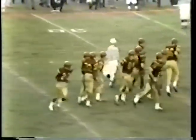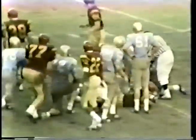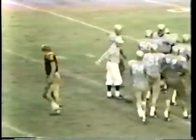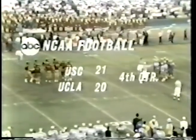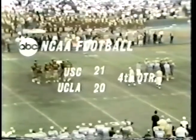So now it's a third down play with the ball at the 24. It's a third down and a little more than 2 yards, nearly three. Page, number 15. Minute and a half to go. Page on the keeper. It's first down and ball control for the men of Troy. UCLA has two timeouts remaining, Chris. They'll have to use them soon. About a minute and 10 seconds to go in this thriller from Los Angeles. Timeout here at the Coliseum in Los Angeles, where the score is USC 21, UCLA 20.